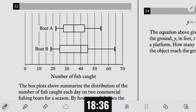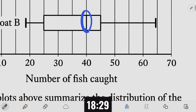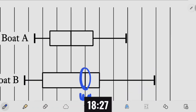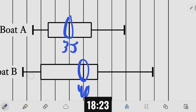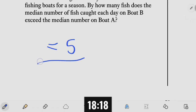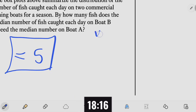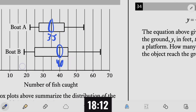Boat B exceed, okay, median in these box plots is what's in the middle of the box plot, which is this. In this case, this is 40. In case of A, it is 35. 40 minus 35. Our answer. Yeah, that makes sense.